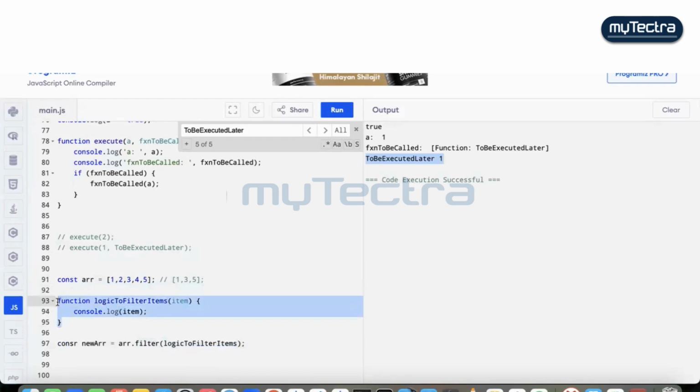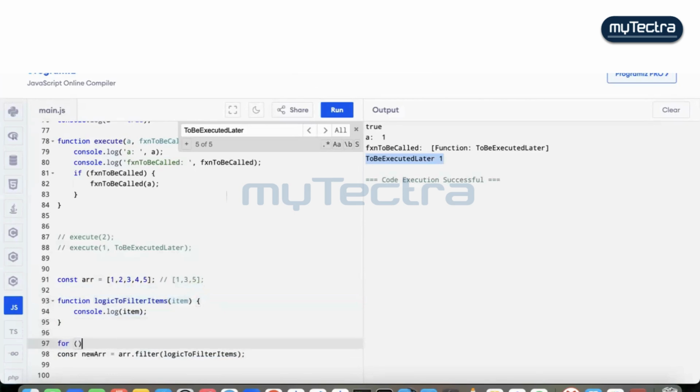So it is as good as what it has done is, it has applied a for loop on this array: let i equal to 0, i less than array.length, i plus plus.